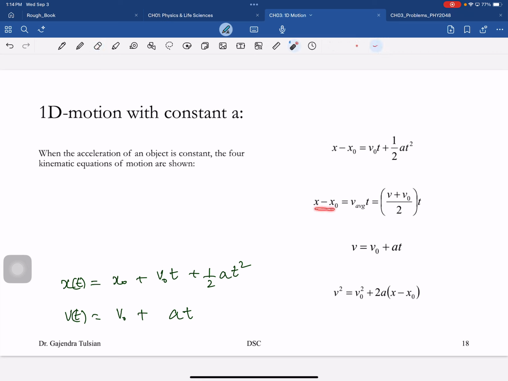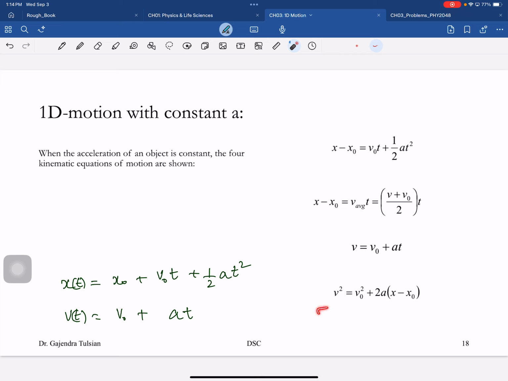All right, the displacement can also be given in terms of the average velocity. As long as the acceleration is constant, average velocity is given as the final velocity plus initial velocity divided by 2. Only when the acceleration is constant can you get that. Here's velocity, a linear function of time. And this is giving you the velocity squared as a function of displacement. This is giving you the velocity as a function of position.